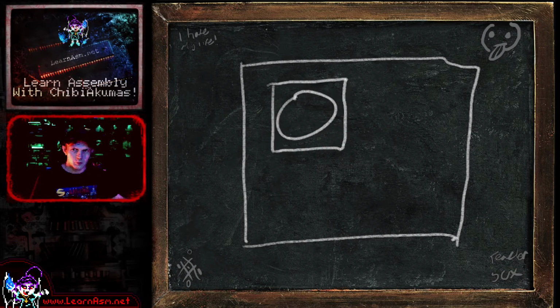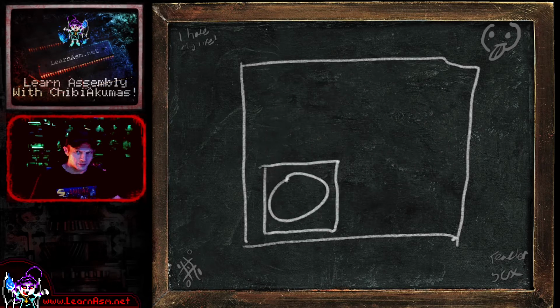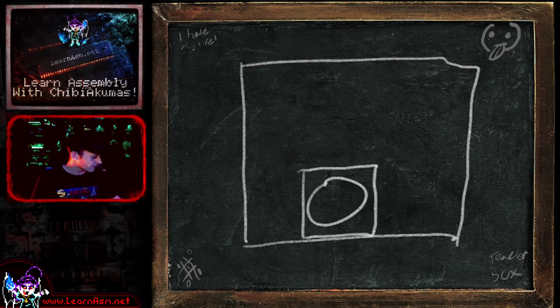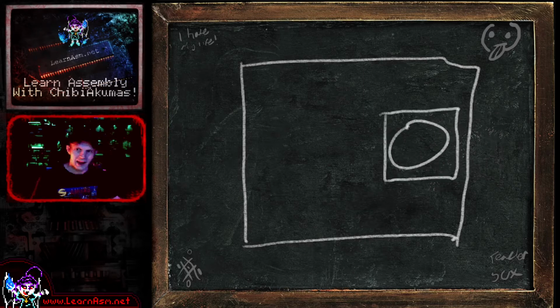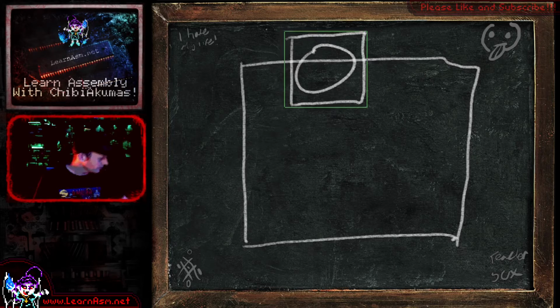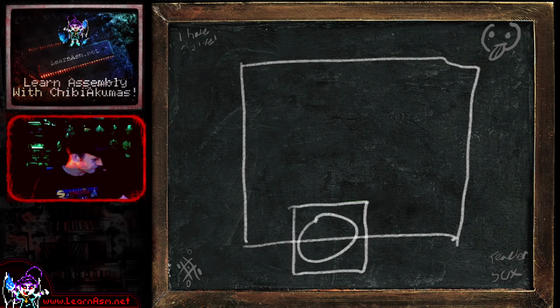Now our sprite will move around the screen, and the previous version did this, but it only allowed it to be completely on the screen. But this version will allow our sprite to be partially off the screen, and we will crop it as required. But how we crop it will depend on where it is. For example, if it goes over the top of the screen, what we're going to need to do is skip the top part of the sprite, change the height of the sprite, and change the starting drawing position of the sprite to the top of the screen. But if it goes over the bottom of the screen, the job is going to be different. In that case, we just need to change the height of the sprite.